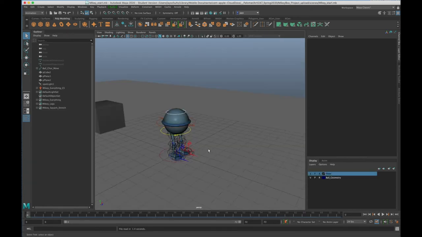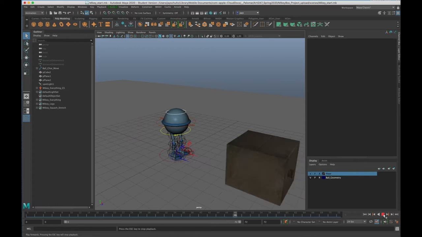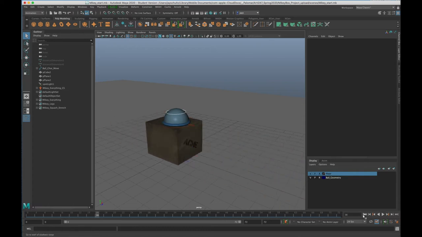And there it is. So if I hit the six key, that's going to get my texture here, because hopefully, if you set the project, it should be able to find that texture. And if I click play, this is what we've got. And all I really want you to do here is make Mikey jump over the box. That's the bare minimum, and everyone should be able to do that.